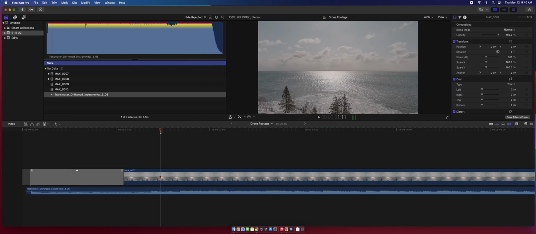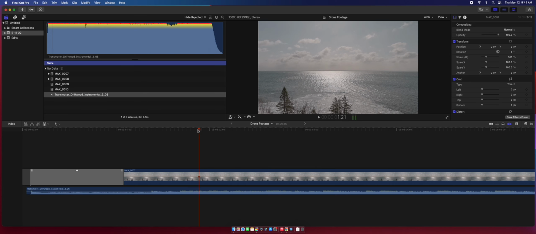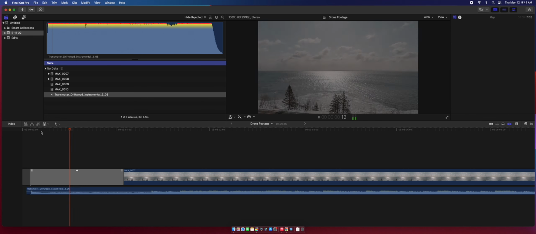Keep in mind that it's based off the amount of frames you're changing. So if you're working in a project that's 23.98 frames a second like we are, it's only dealing up to 24 frames there. It's not working with 60 frames, like it's not working with a full second. So you've got to keep that in mind and do a little bit of math when you're punching in numbers.